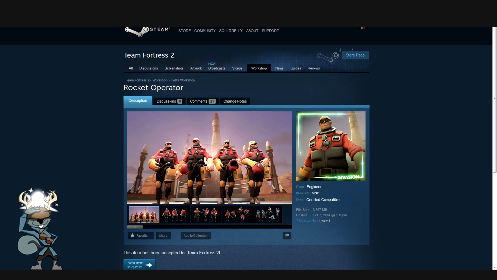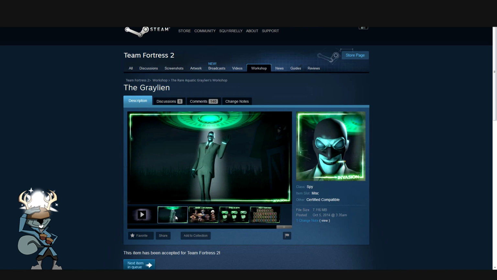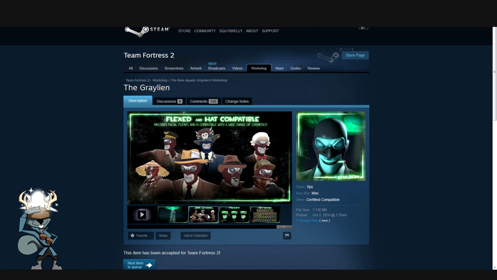Pretty clean, looks good. This was the main one for the Spy. This creepy alien face with the eyeballs bulging out. And he put some examples of different hats and stuff. I mean, it's just creepy. Instantly, it's just a creepy, scary-looking face. So, I'm sure that's going to be a popular one.